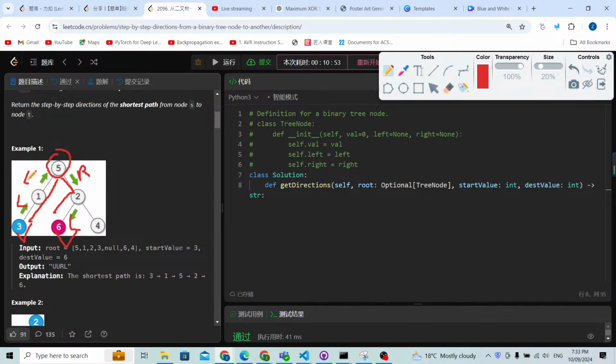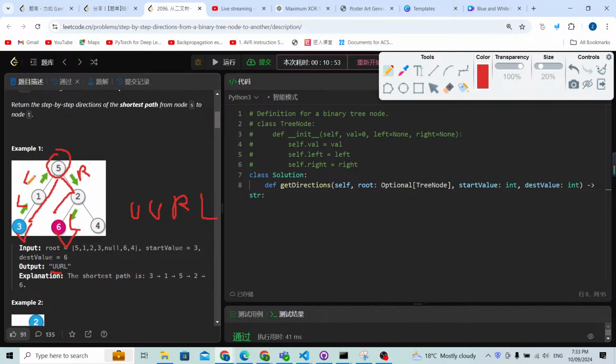So this is going to be the final result. From the left side, we're going to turn this LL into U and U. And at the right side, because this path goes to the destination, we will not turn anything. It is going to directly be R and L. So the final result is going to be U, R, and L. This is also easy. We just record while we find the start value, for example node 3.